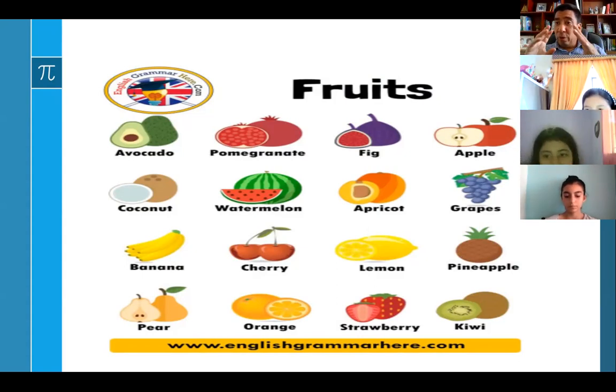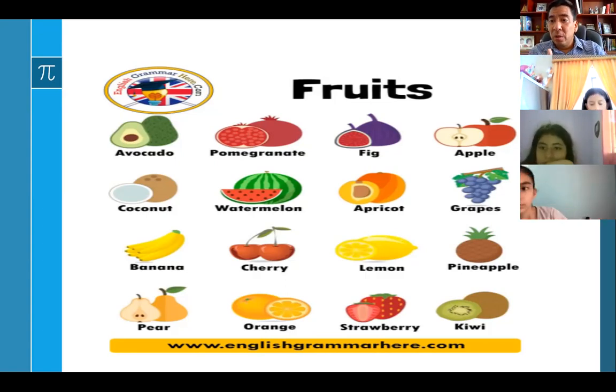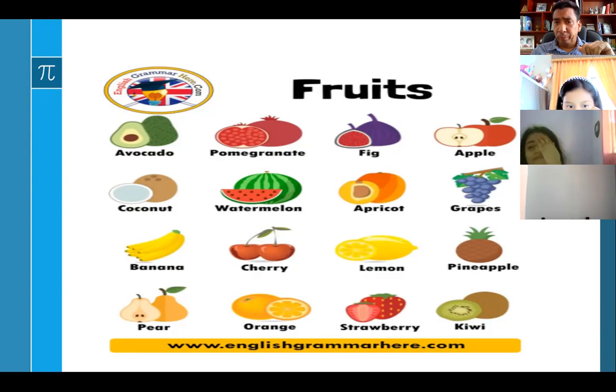Let's divide the food into groups. En grupos, digamos, dividamos la comida, ¿verdad? The first one, veamos la primera. Let's talk about fruits. Fruits, okay? So when we talk about fruits, we can remember, for example, the avocados. You know the avocados? Como abogado, pero con C, the avocados, okay?